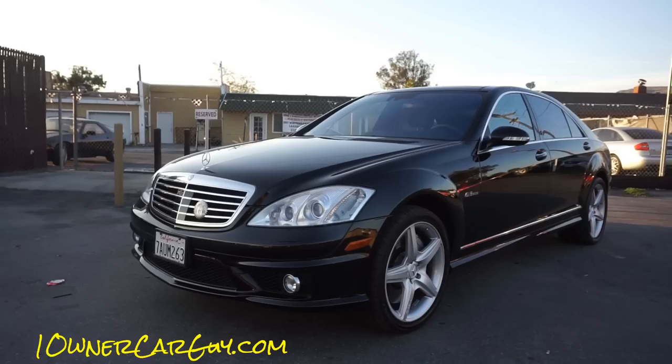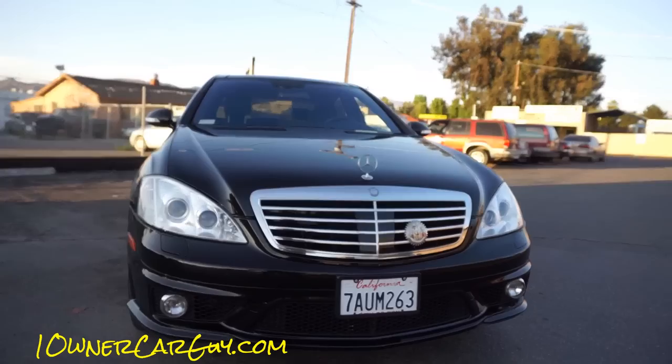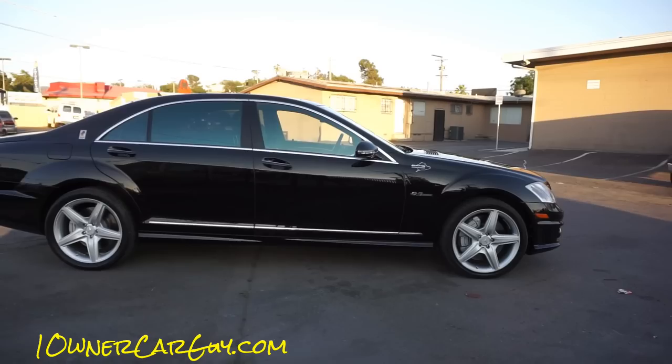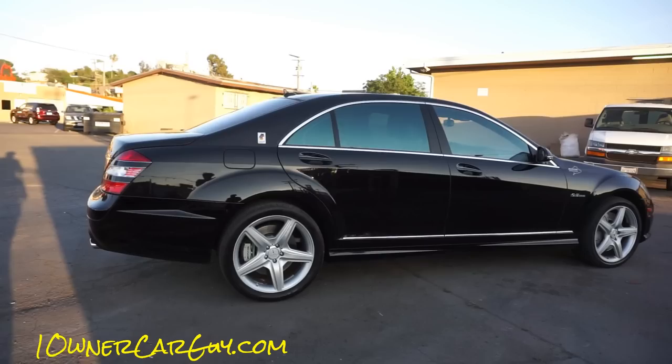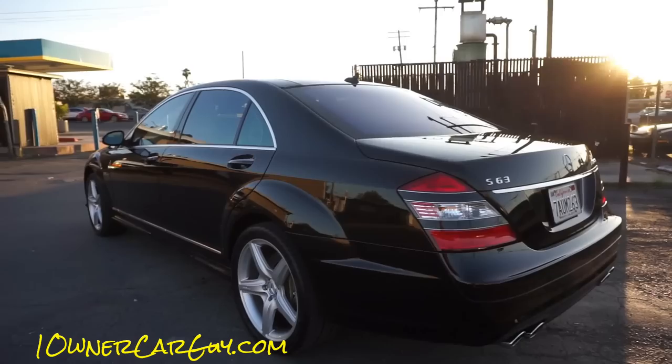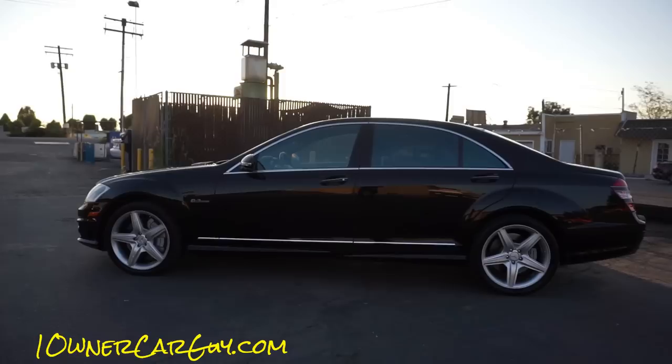This is kind of an add-on to the daytime video — taking one here with a more shadowy look. You can tell this thing is just straight and nice, with reflection every which way. I wanted to get you a view at a different time of day. I notice the badge is only on one side — might get one for the other side, probably somebody took it off. But that's the deal, a beautiful full car.